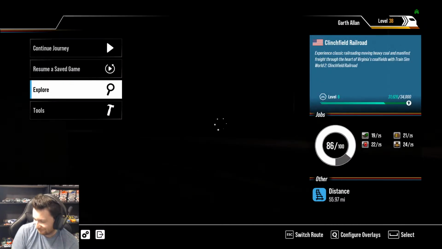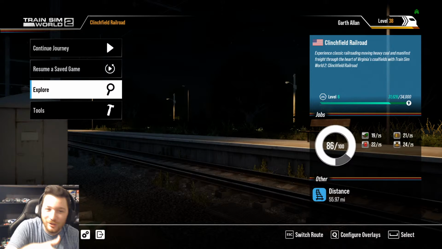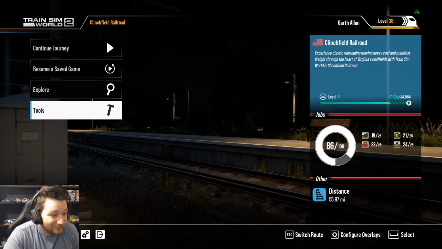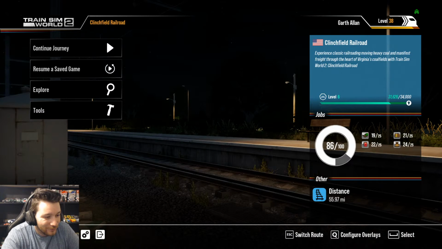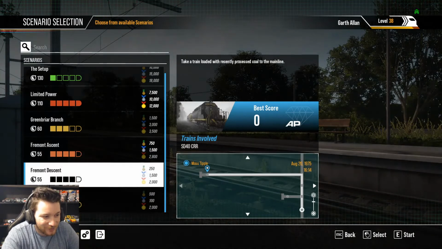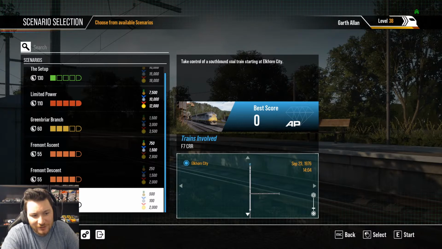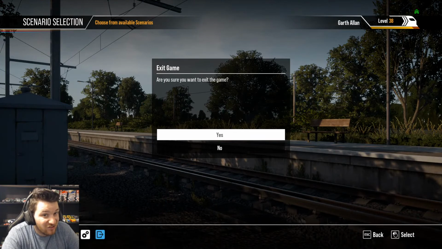Well, that was Fremont Descent. We at least went through the whole thing, even if I didn't technically finish it. So, that's our fun for tonight. Next week, we will be doing the final scenario that we have not done yet. Mixed Power. Take control of a southbound coal train starting at Elkhorn City. So, 'twill be fun. I had something. No, I didn't derail. I ran past a red signal, which has the same effect in the end.